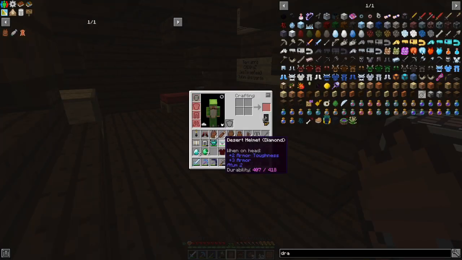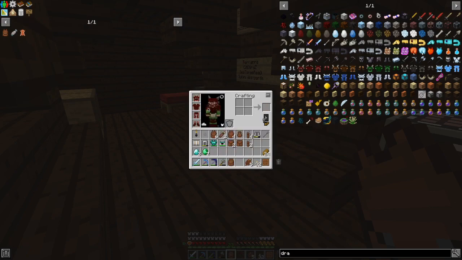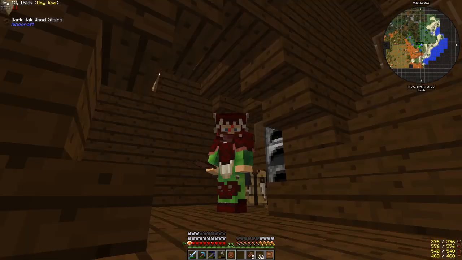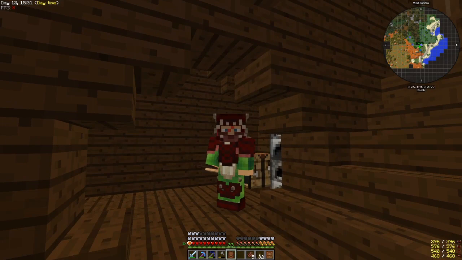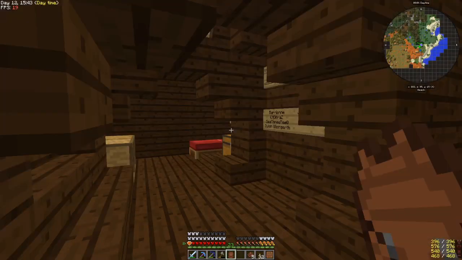Let's have a look. Hang on. Let's stick it on. Look at him. He looks funky. Wow, look at the armor level as well. It's gone up to 3 onto the next armor bar as well. I'll take that. I'll see if we can enchant it as well, Matt, perhaps. That would be quite a cool thing to do.